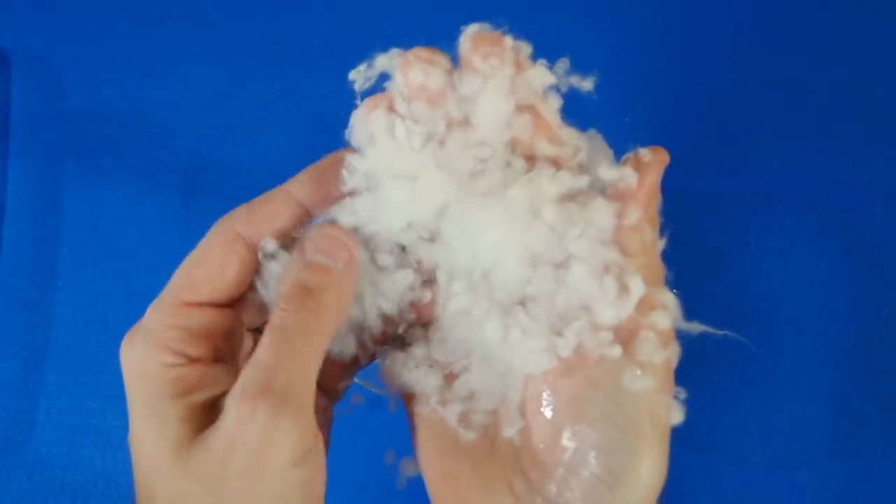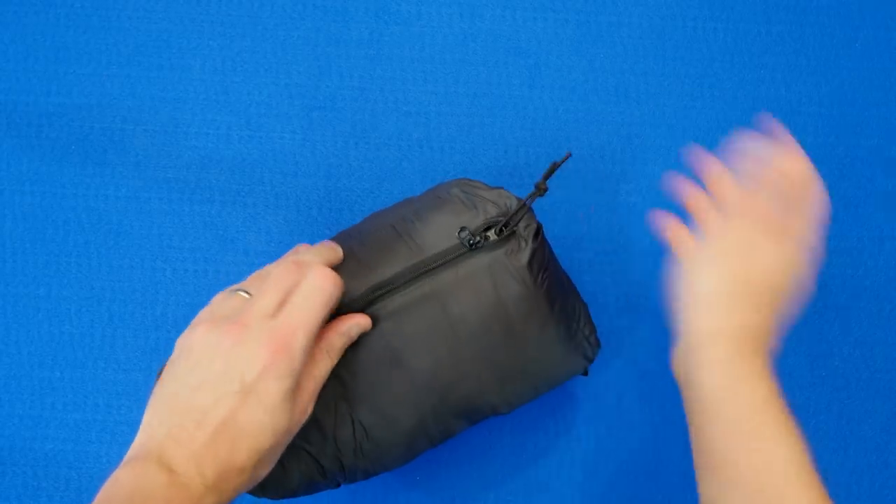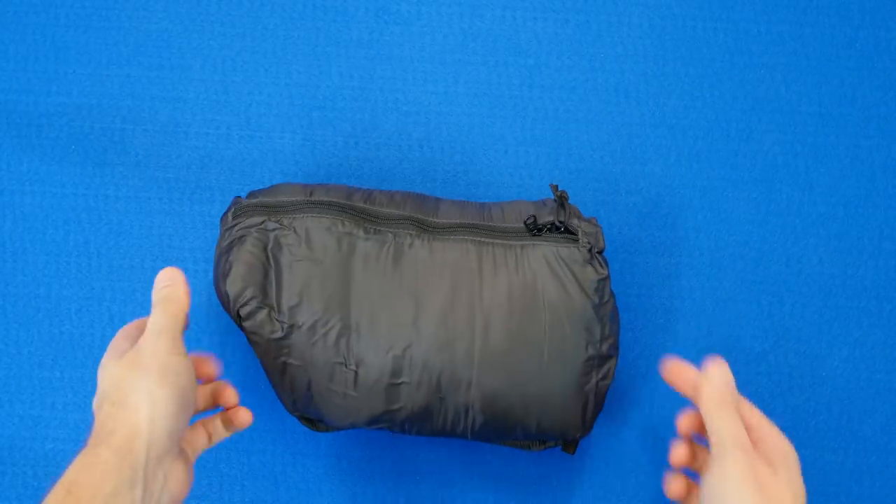Beyond backpacking and hiking applications, I also like this a lot for travel. I like packable jackets in general for travel, because you might be leaving on an airplane from one place and arriving somewhere with a completely different climate. It packs into itself using one of the pockets and becomes a pillow — so you can dual-purpose this for sleeping at night. Usually my down jackets pack down a bit too small for a pillow, but this is more of a pillow-shaped size. If you need to shove it in a bag, it'll compress down even smaller.